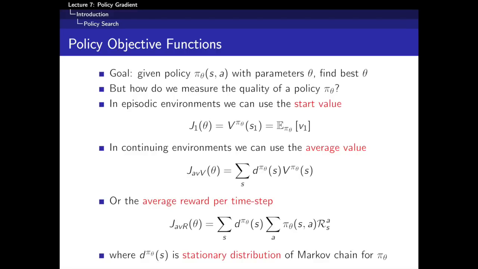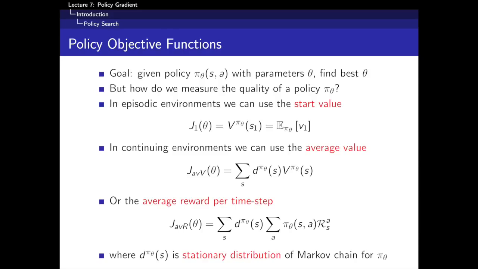Or we might consider another formulation, which is the average reward per time step, which is similar, but we might say, well, what we really care about is just, let's consider some continuing environment. I'm going round and round and round, and all I care about is to make sure that per time step I'm getting the most reward. So we're not summing these rewards over time, we're just saying we're going to take the average of my immediate rewards over the entire distribution of states that I visit.